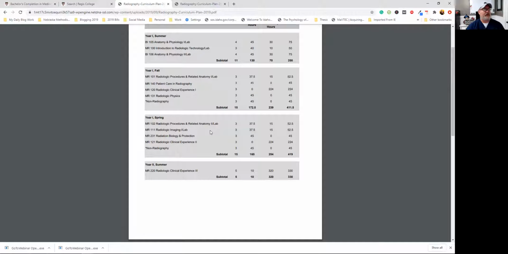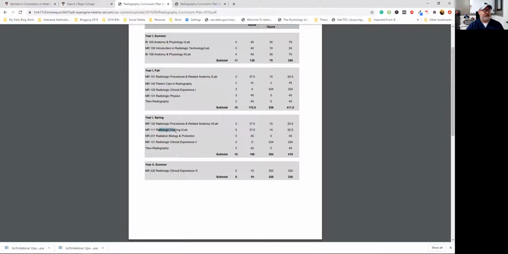So I'm guessing their radiologic procedures and related anatomy is positioning, where today we're learning the hand, and you put the hand in the AP and the lateral and the oblique, and you shoot this way, and your centering is this, and your SID is this. So it's all the different things you have to know about every single X-ray exam that you do. And that's what it looks like radiologic procedures and related anatomy is.